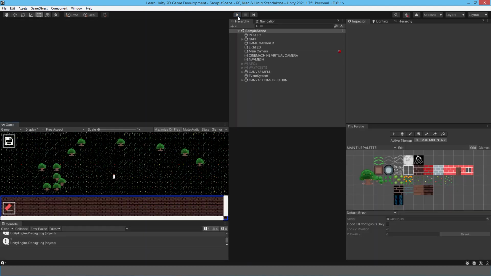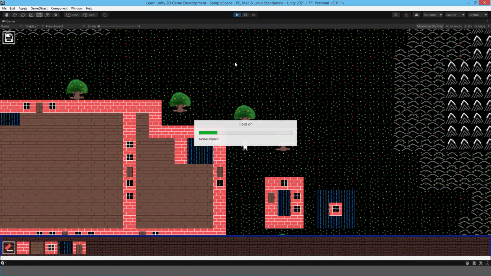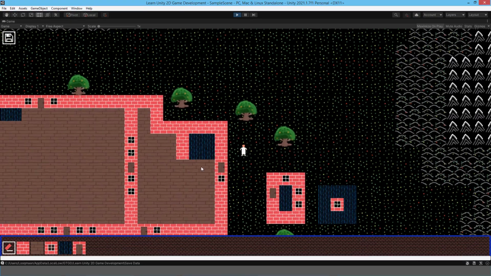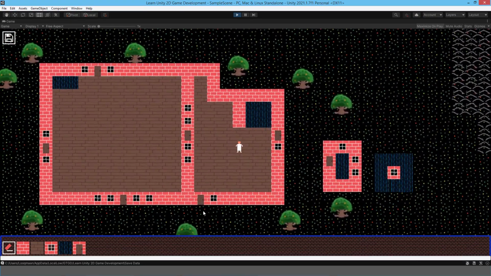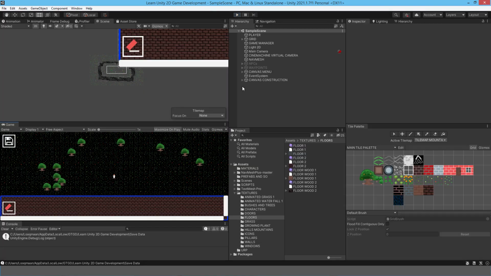For example, if I just stop playing and I hit play, it'll all load up there and reposition the player, whatever. So there you can see. That's the proof of concept, and that's it. I think it'll be a pretty good tutorial series. I'll take my time as I go through it. I won't rush through the code. There's not too much code.